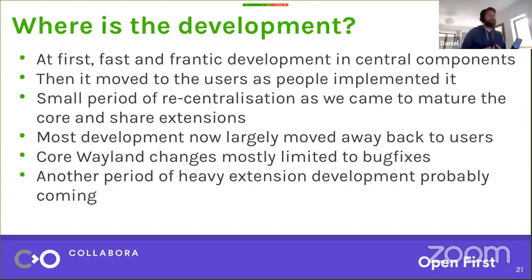But we're expecting to see, relatively soon, another small local peak of this re-centralization where people are dealing with things like variable refresh rate displays, complex presentation timing required by both media and some of the game toolkits as well. Better and more complex text input is going to be another fruitful period of this kind of centralization and coalescing.